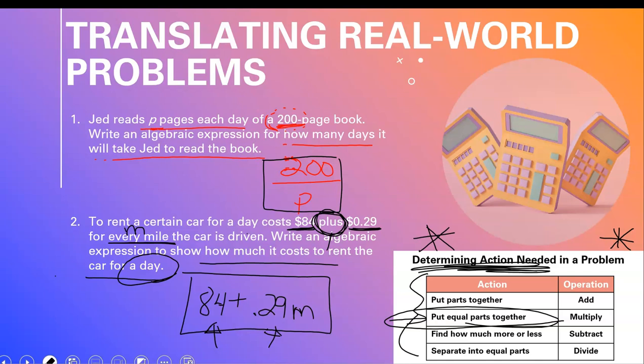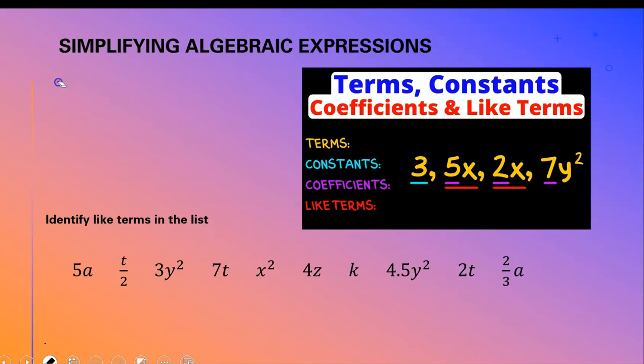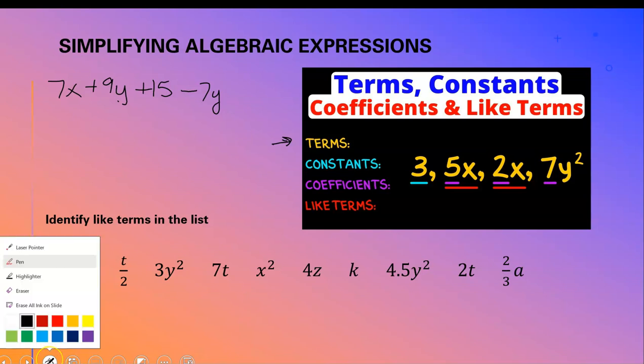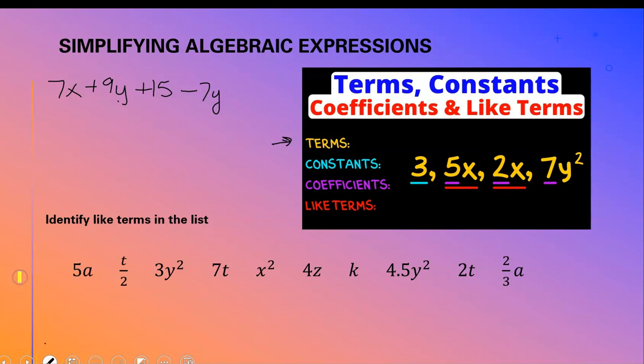All right, we're going to keep going here with our second objective of this video and discuss how to simplify algebraic expressions. In order to start simplifying algebraic expressions, let's start with some vocabulary terms that we need to know in order to understand them. Let's go ahead and start with what a term is. A term is all of the information within here separated by a plus or minus.